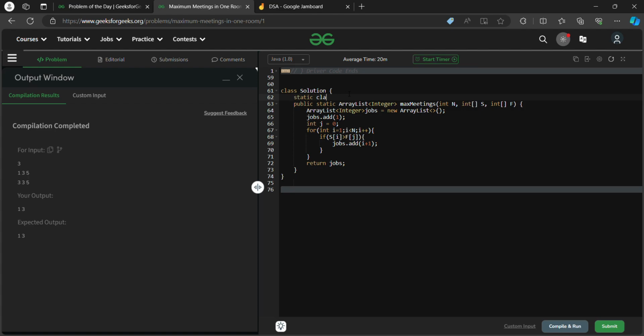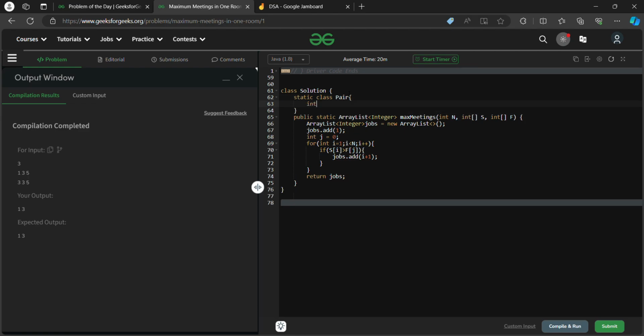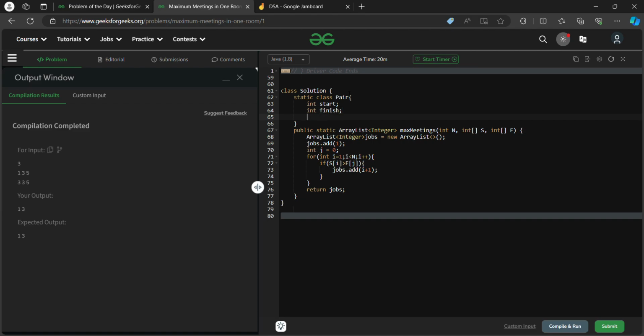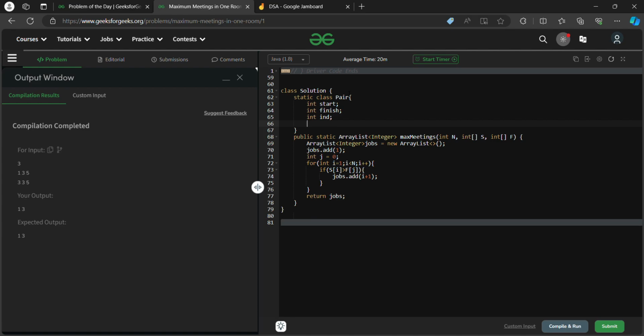Here we take a static class Pair that will store the start time, finish time and index, and we create a constructor for this.